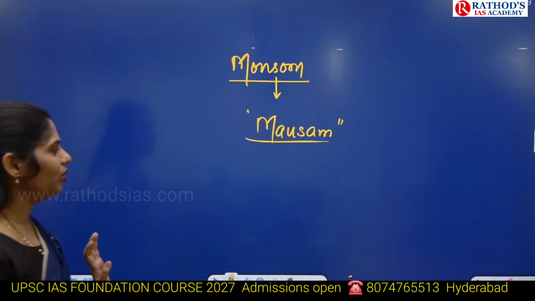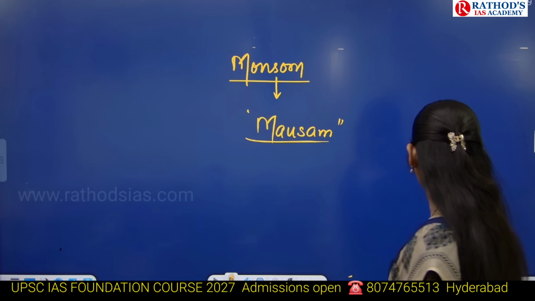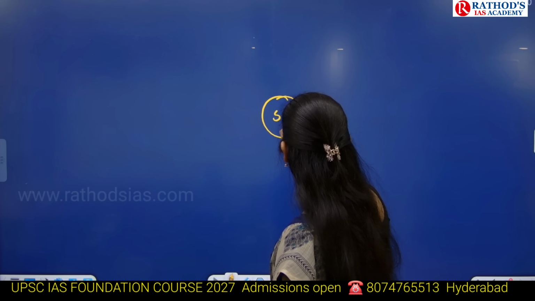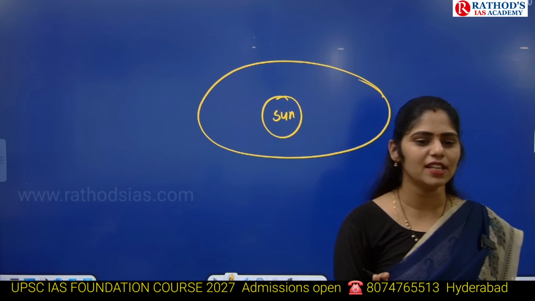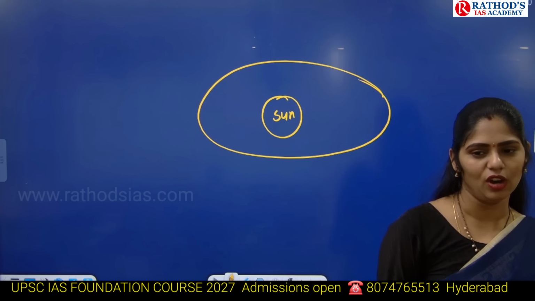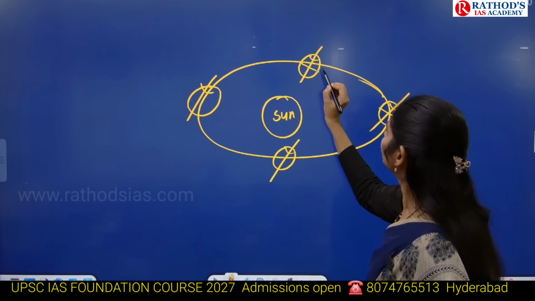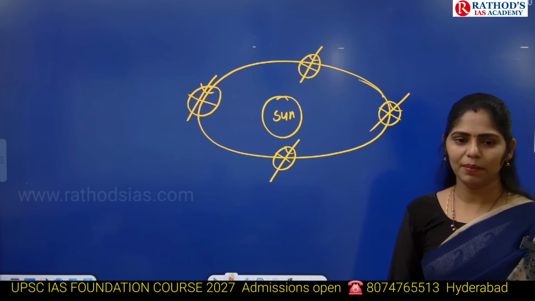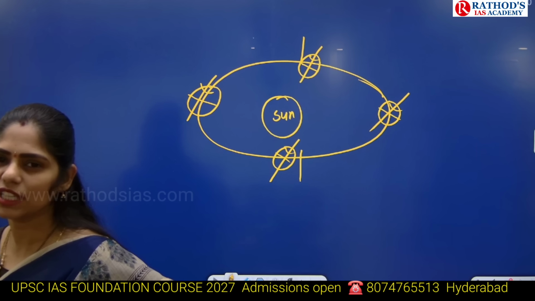Okay, as you all know that Earth is a planet in our solar system, and Earth will be moving around Sun. Okay, let us consider this as Sun, and Earth is moving around Sun in which orbit? Not circular, it is elliptical orbit. Okay, and Earth has a tilt of 22.5 degrees. So if Earth is moving around the Sun, it will be in this position, right? So this will be our equator. So what happened whenever Earth is moving in this position, Earth will be receiving same amount of sunlight. That condition is called as equinox condition.